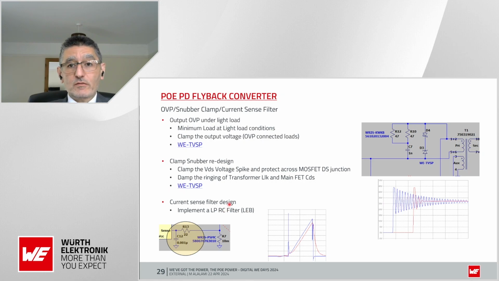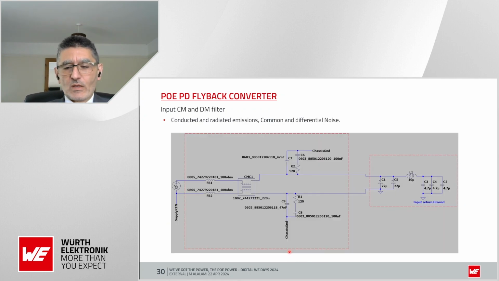And one other filter that we've also included is just a simple RC filter to try to create the lead edge blanking effect. So basically, when you turn on the FET, you'll end up with a massive spike, which could cause mistriggering of the FET. With that said, if you introduce a small filter here, you basically blank that initial spike from the IC. That covers the existing hardware side of things.